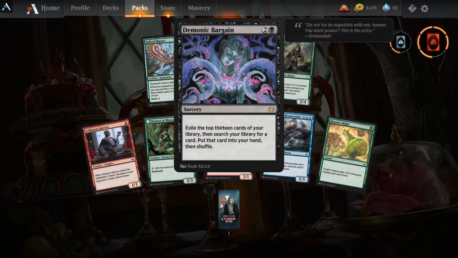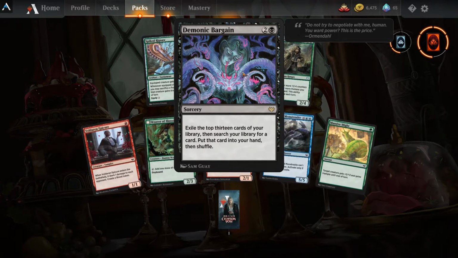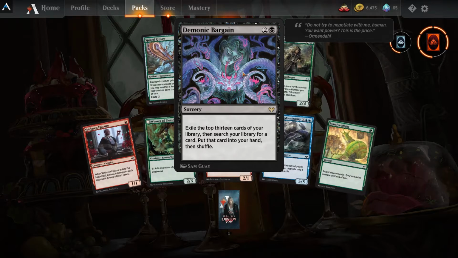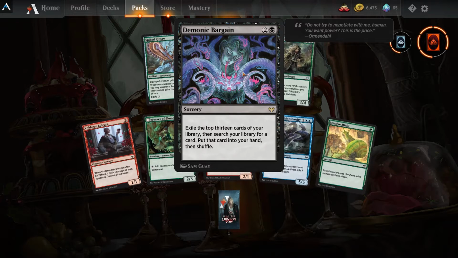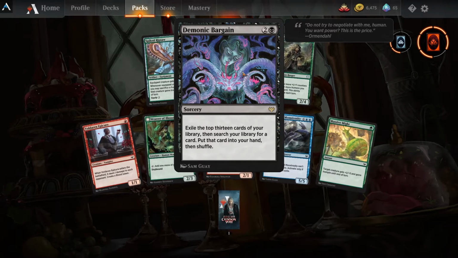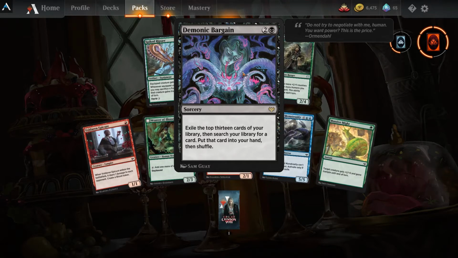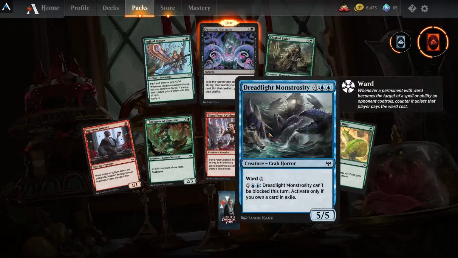Exile the top 13 cards of your library, then search your library for a card. Put that card into your hand, then shuffle. How would something be worth that unless you had a trigger ability for cards being exiled from the top of your library or something? I don't know. I'm sure there is in the entirety of the game, but not necessarily in Standard. Maybe, who knows?